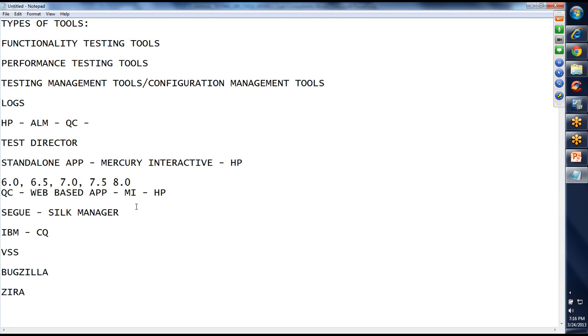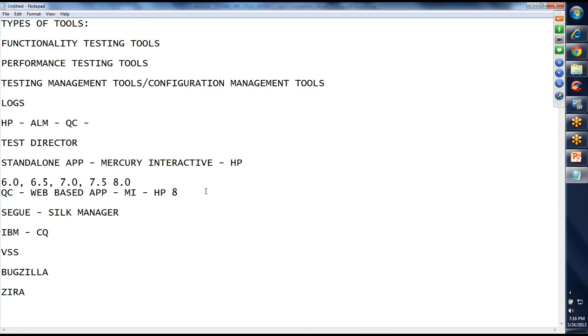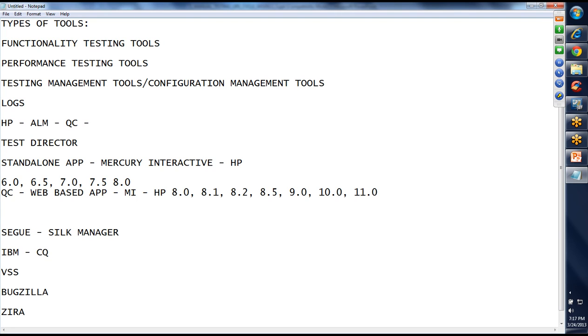From 8.0 onwards they came up with 8.0, 8.1, 8.2, 8.5, 9.0, 10.0, 11.0. So at 11.0 they stopped.